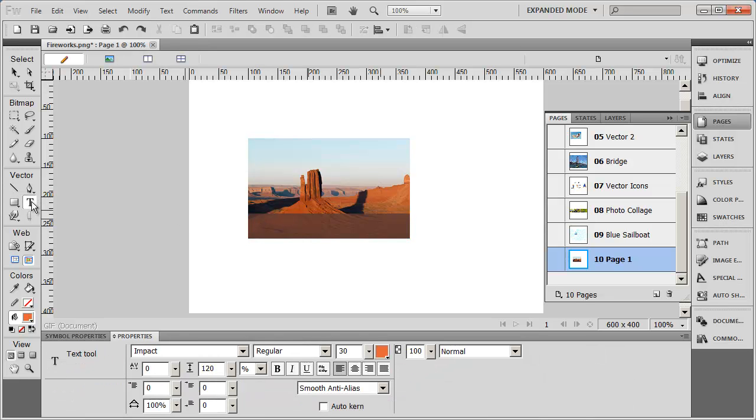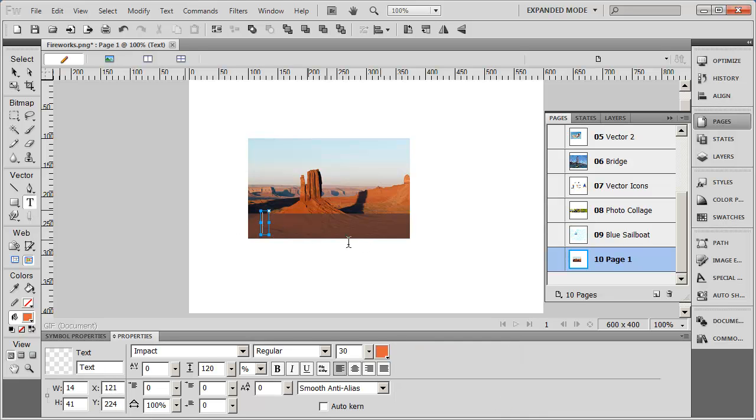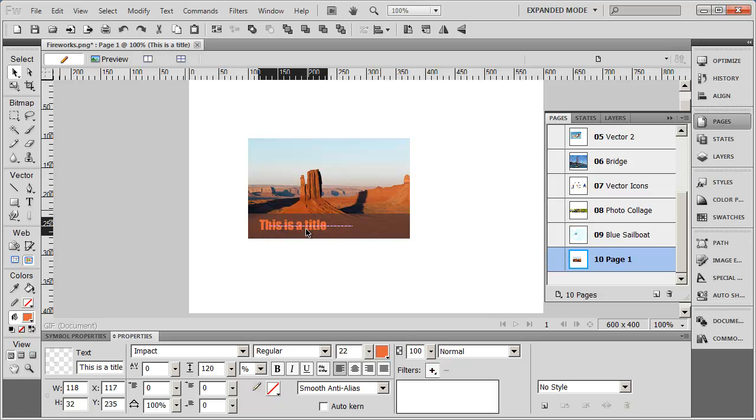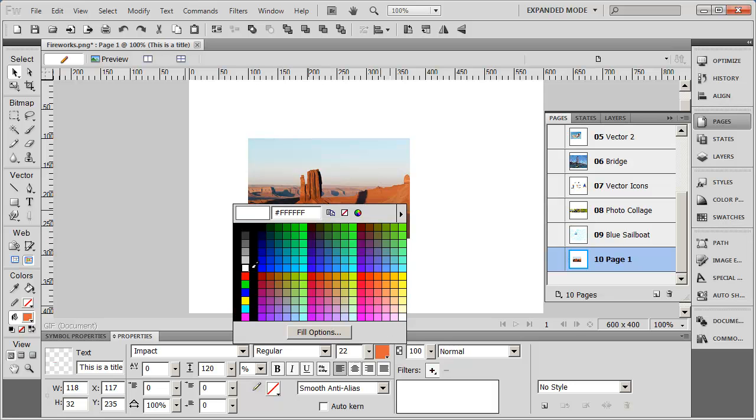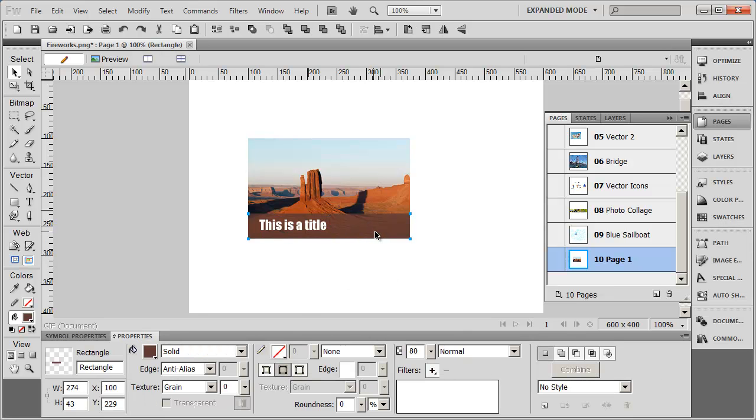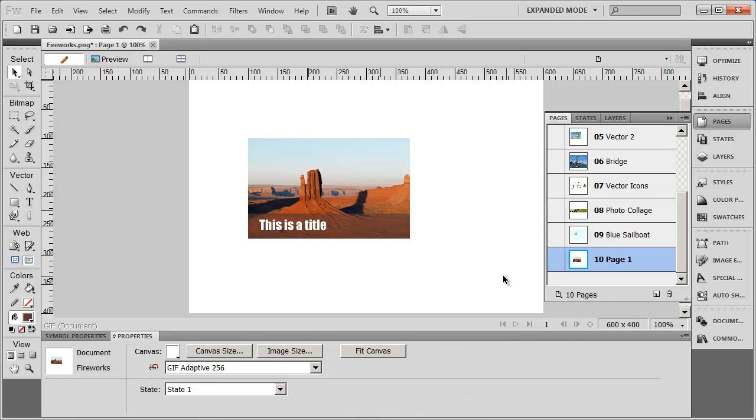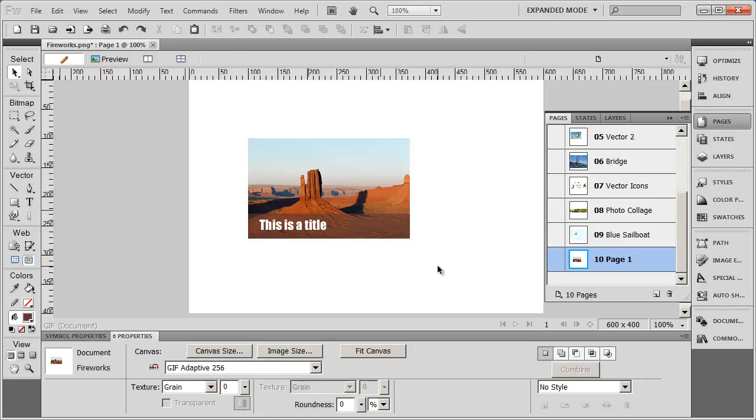But now I can use my text tool right here that we're going to talk more about in the next video to click in here. And I'm going to reduce the font size down to 22. And this is a title, and then I'm going to go ahead and move that into position there. I'm going to change the font to white, and I'm going to go ahead and make that a little bit more transparent so the background stands out a little bit more. We'll make it 60, and there you go. You can see that effect there.